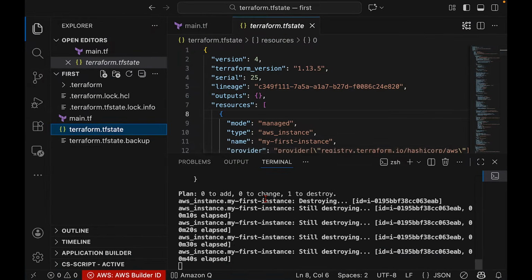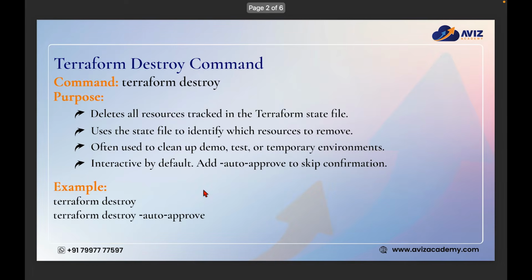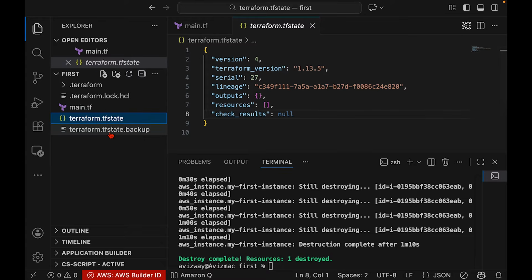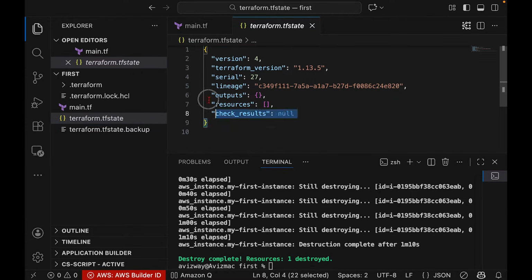This terraform destroy command is going to delete all the resources tracked in the terraform state file. It uses the state file to identify which resources to remove. We are in the current location, we have simply given terraform destroy. It will go and look for the terraform state file and the resources we have there, and destroy all the resources.